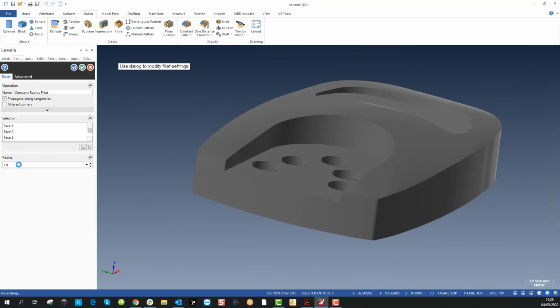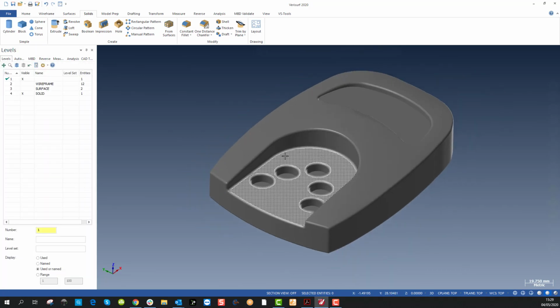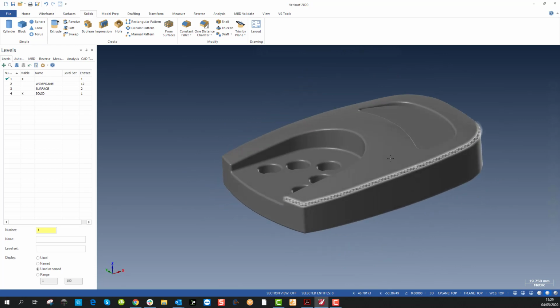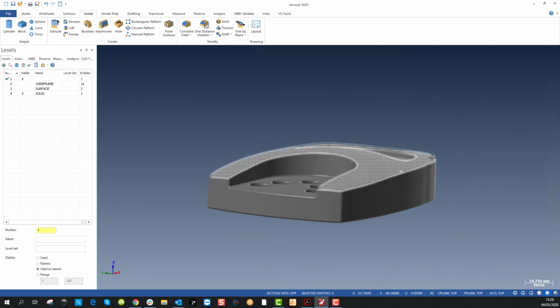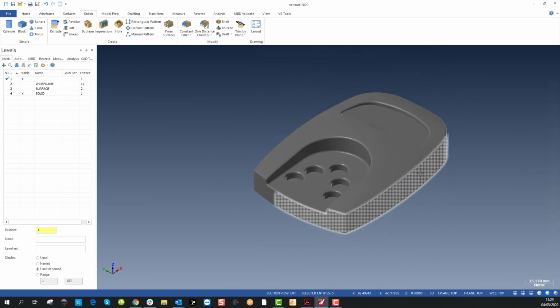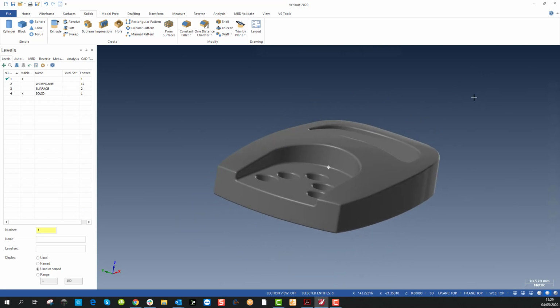Let's try 1.5. Okay. So there we have the scan turned into a solid model. We can export as step or edges. Okay, so that was a quick video on reverse engineering from a scanned part.